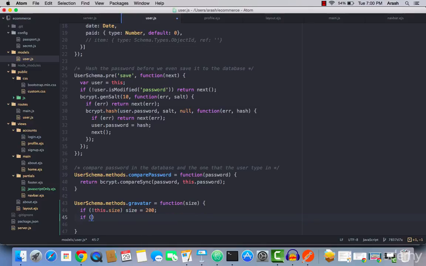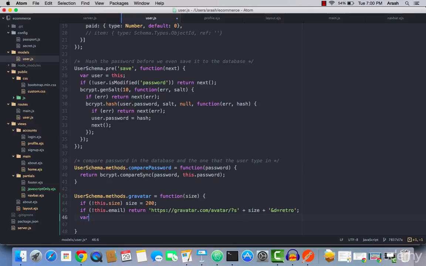Next, if this is not an email, then simply return the HTTPS of gravatar.com avatar, and then you want to type in this plus the size, and then type in d equals retro.